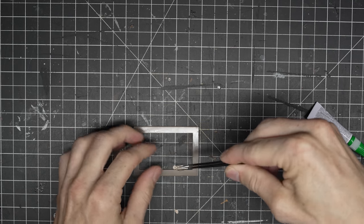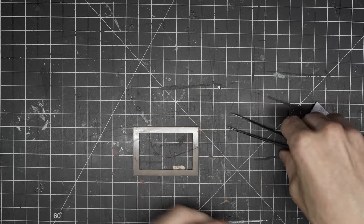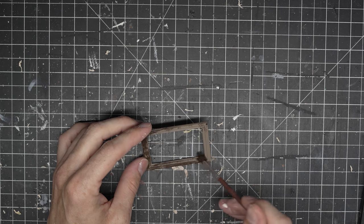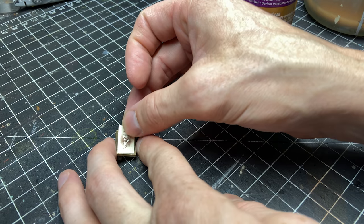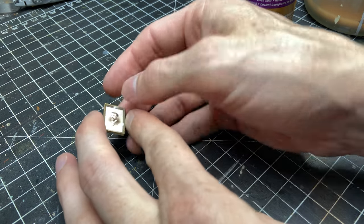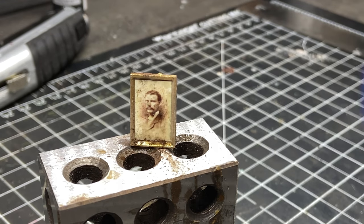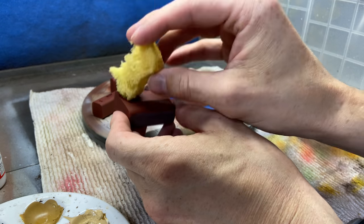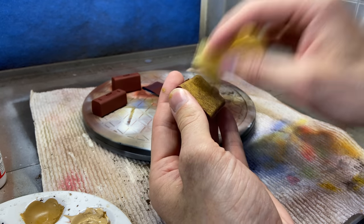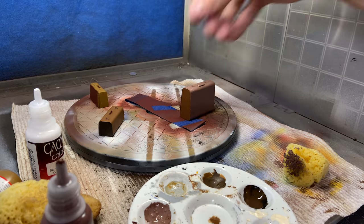I used a small piece of brown thread to act as the little hanging wire for this picture frame. For this picture frame that's going to be on one of the tables, I printed out this tiny black and white photo. These are some suitcases that I designed and 3D printed, and to try to make them look like they are actually fabric suitcases, I stippled down the paint in a couple of different layers and I'm going to dirty them up quite a bit later.